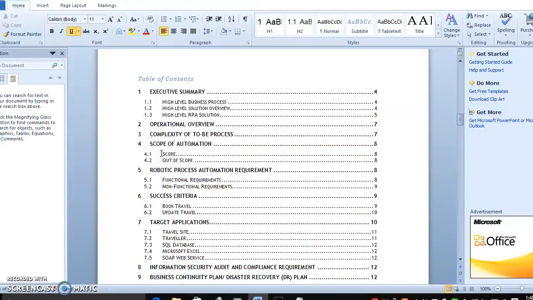Here if you talk about functional requirements, what are the functions? It means if you are using automation, how credentials are stored, credential functions, how the email functionals will work.